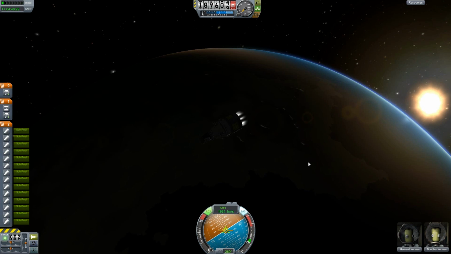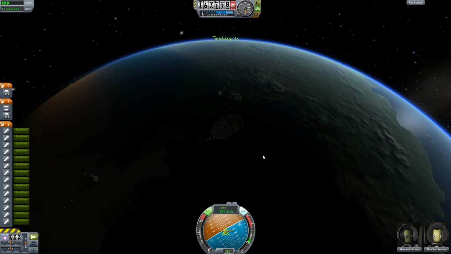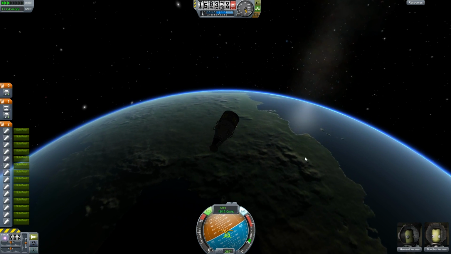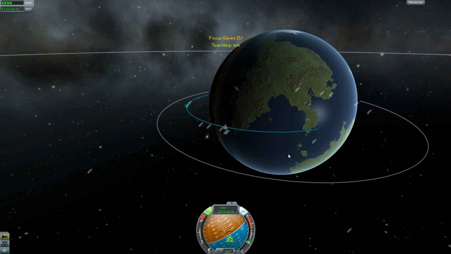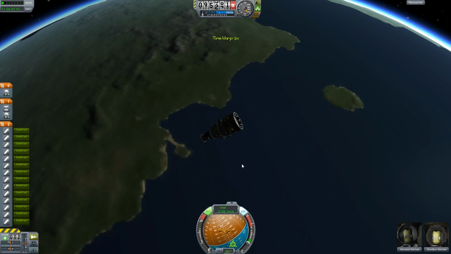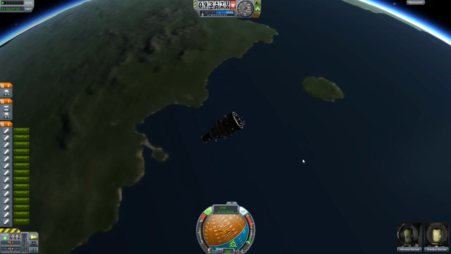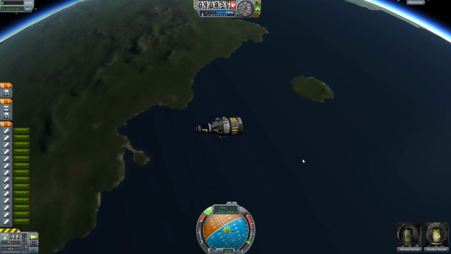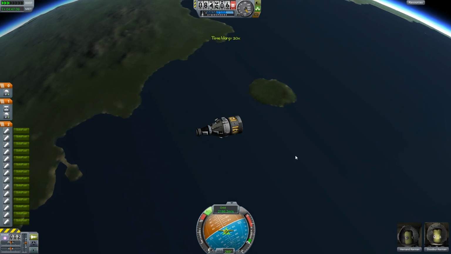And I could have just started over and put more Separatrons on there, but they get so heavy. I've said before in my previous videos that they're surprisingly heavy, something like a tenth of a metric ton, or a tenth of a mass unit. I didn't want to put any more on there, so that's why I ended up using those RCS thrusters on the bottom, you can see them there, to slow me down even more. So I use those to degrade my orbit even more.